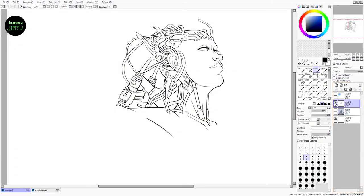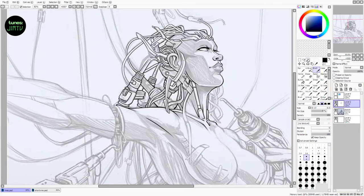Vostu says those lines look beautiful. Thank you. I mean, they're starting to come together now. It takes some time, but they get there. There's still a lot of things that are way too thin here, so I have to thicken this up a bit. I'm gonna change the shape of her lips.